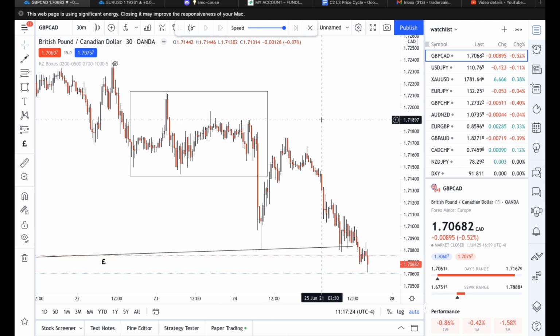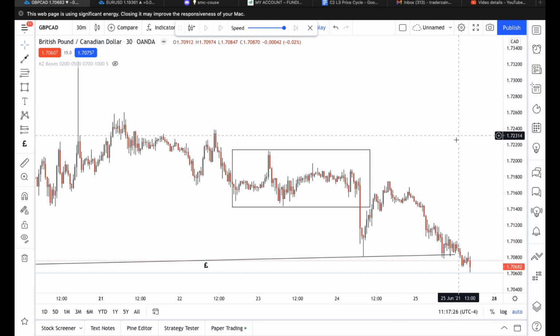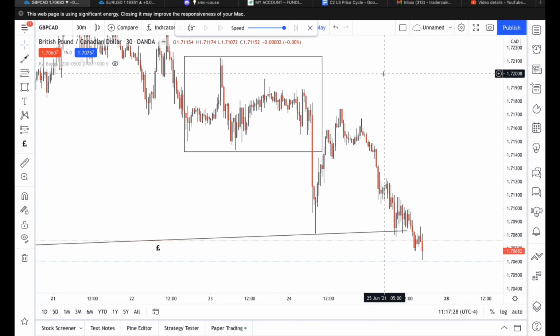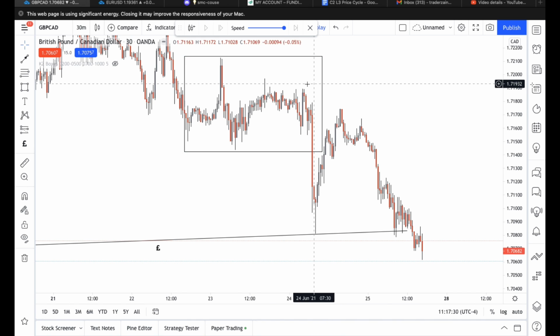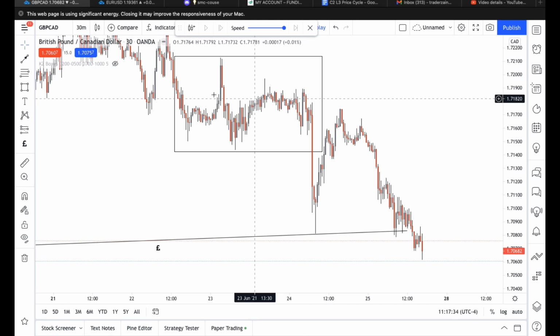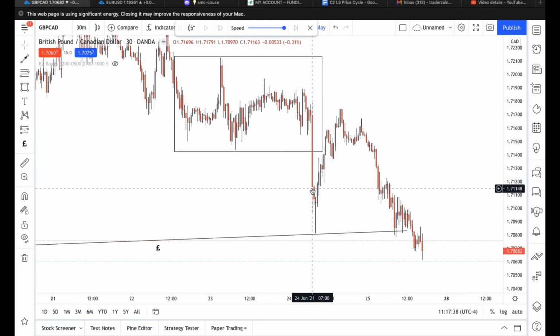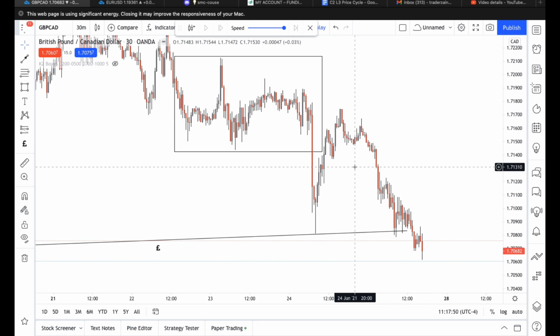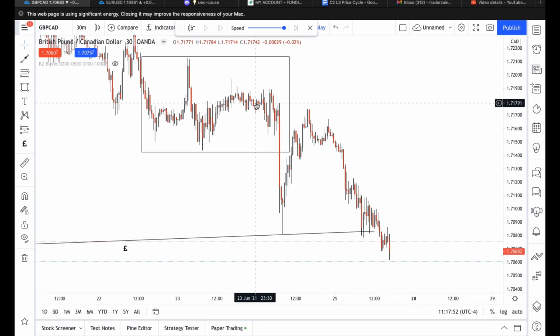Pound CAD. Why did I take this trade? It is very, very straightforward, guys. Now, with the understanding of the price cycle, we know that this is our consolidation phase, right? And then what happened right over here? Price expands. And remember, what did I tell you about expansion? It would leave us some inefficient price action. So that when price retraces, we can assume that it will retrace to fill in this inefficient price action before selling off, right? So we got that consolidation.